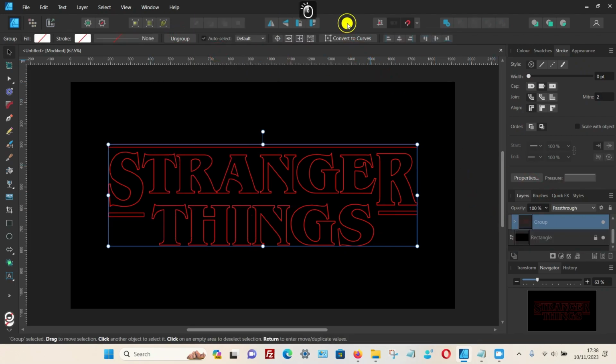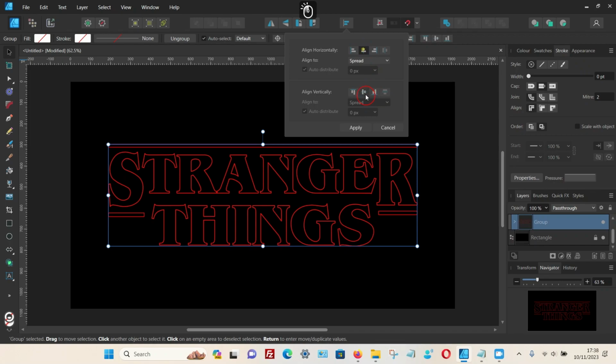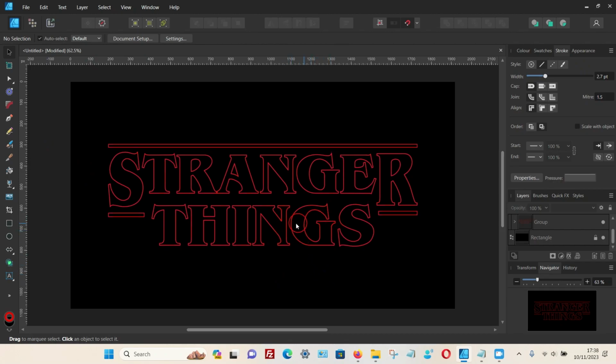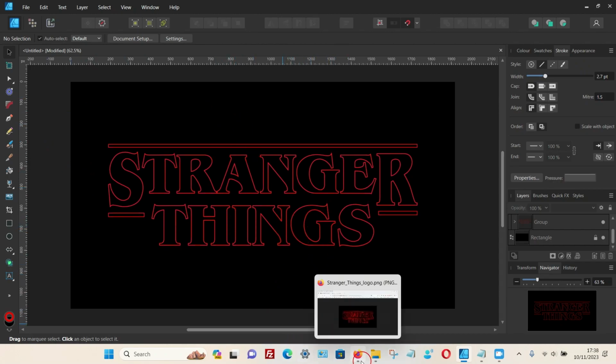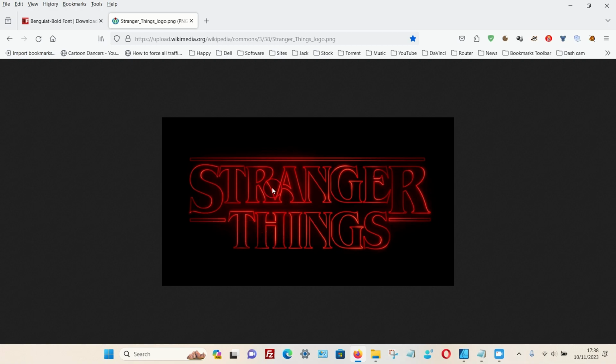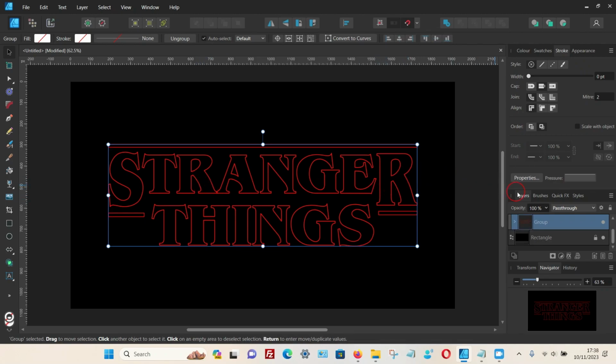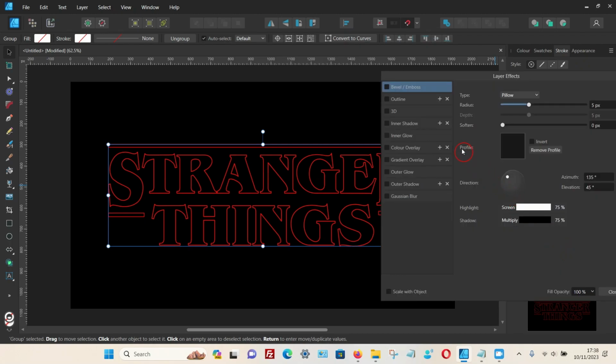And then we can align it dead center with the alignment tool. So select that, and it should be dead center if it's not. So we then want to add a little bit of a glow. You can probably see in the original there's a slight glow to the letter, so we can do that. So this has all been grouped together now, so select it, and then under the layers option we can see there's an FX tool, which is layer effects. So select that and we can choose outer glow.